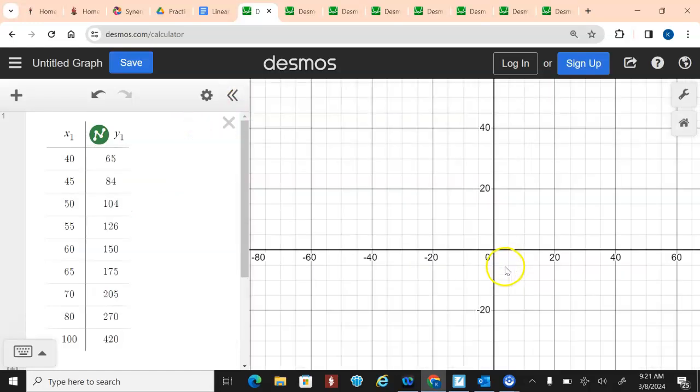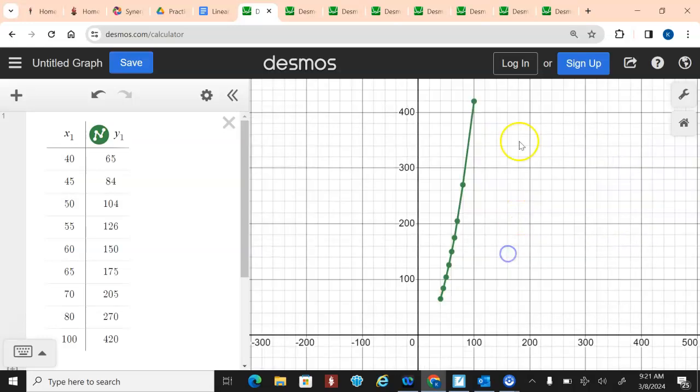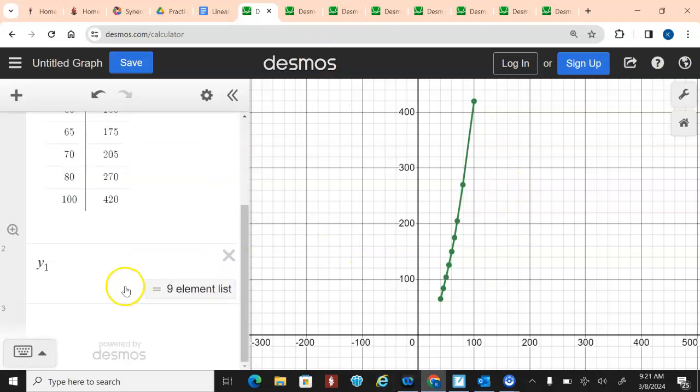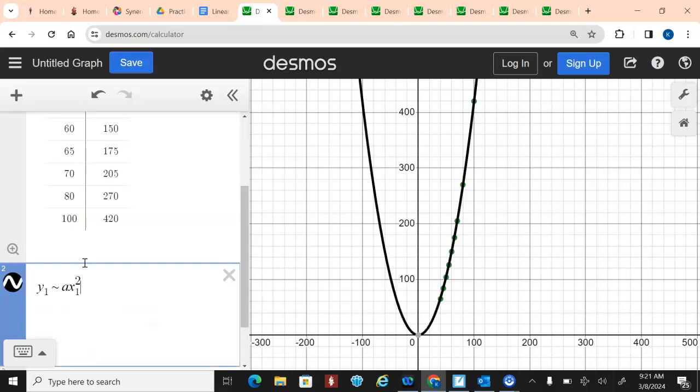The values are big, so make sure that you scroll out. I know it kind of looks linear, but it's not. It's just a part of the quadratic function. It will continue going, so you're going to be able to see it in a minute. So y1 and then a squiggly, and the equation standard form is ax squared. And of course, you're going to put a 1 there to relate to a table.